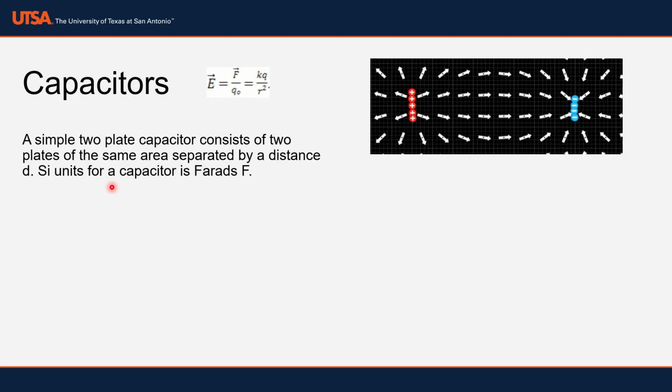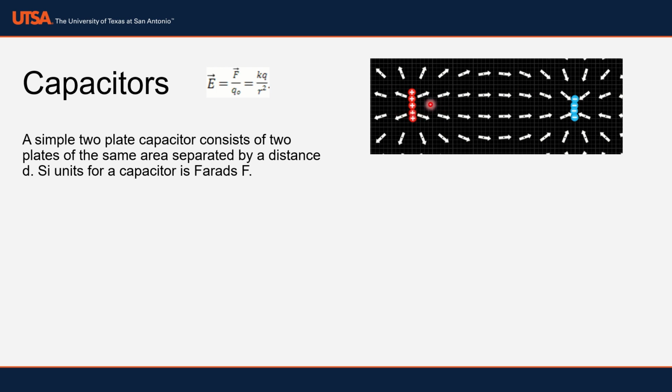So before I get into what a capacitor is, I want to go back to what we were studying last week, right? If you remember last week, on the second part of our lab, they asked us to put 13 charges. We had 13 positive charges and 13 negative charges. And they asked us to put these charges in basically a line fashion. So we had a line of positive charges and a line of negative charges. Well, you may have noticed that these made two parallel lines, right? And as you kept adding charges, you should have noticed something about the electric field.